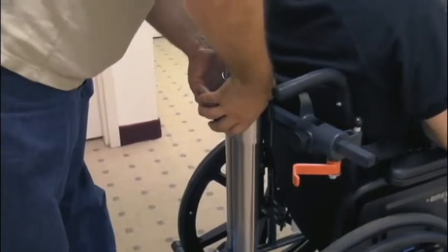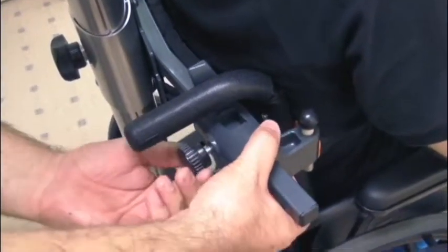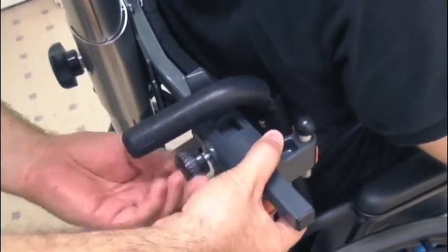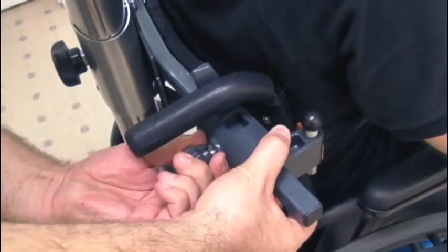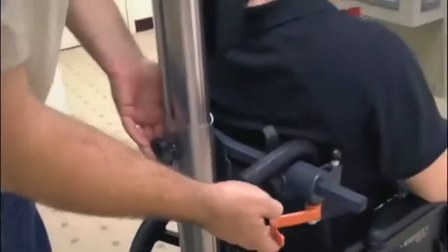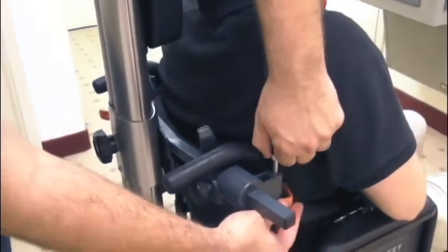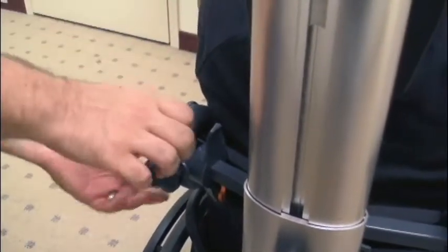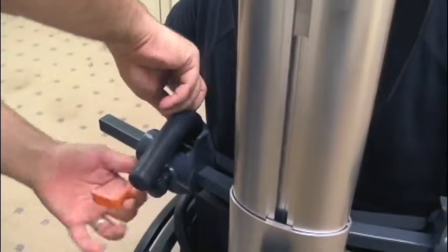Push the post towards the wheelchair, push in the vertical height knob, and slide the crossbar up until it's under the wheelchair's hand grips. Loosen each safety clamp by turning it counterclockwise. Slide it horizontally until it's snug against the wheelchair vertical back support posts. Lift each safety clamp piston, swing the metal hook into the wheelchair's arm, and release the safety clamp piston to ensure the hook will not open. Move the steering bar post back into the locked position.